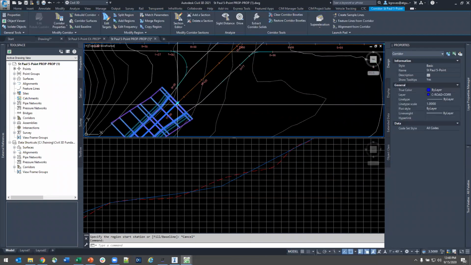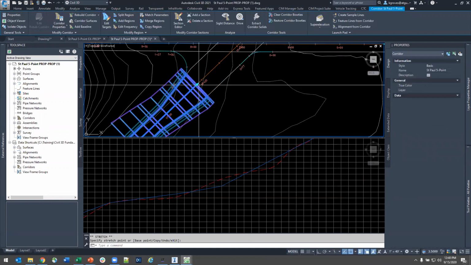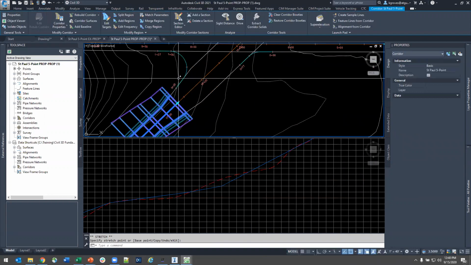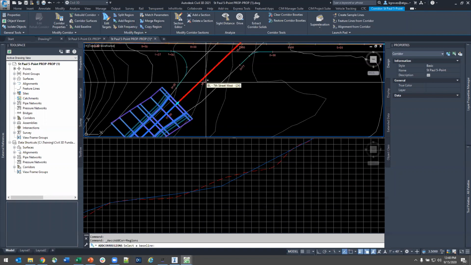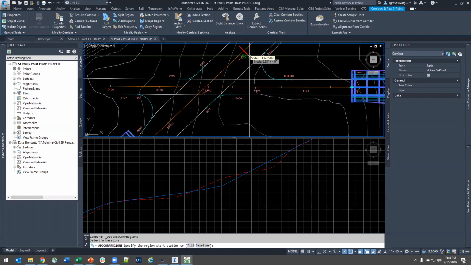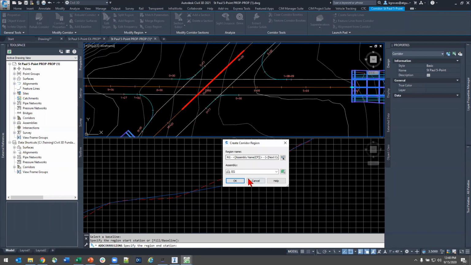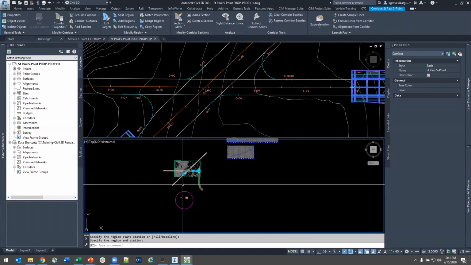So we can see that's all going down. It's following all those offsets, so that's really great. We'll back that out plenty for the intersection so we don't have to worry about the curb returns. Now I do need a new region representing that half road, or sorry, just the lanes going through there, which I don't have yet. So let's get that assembly created.